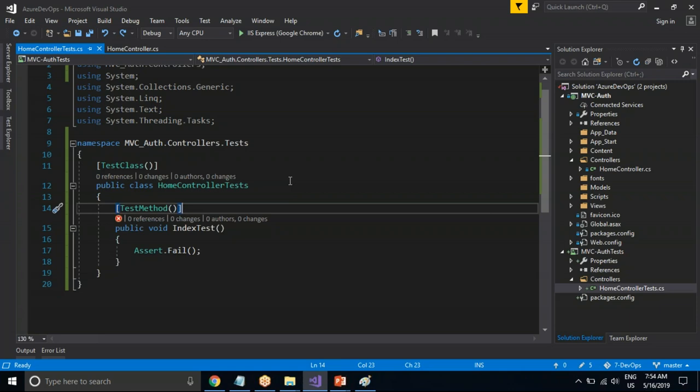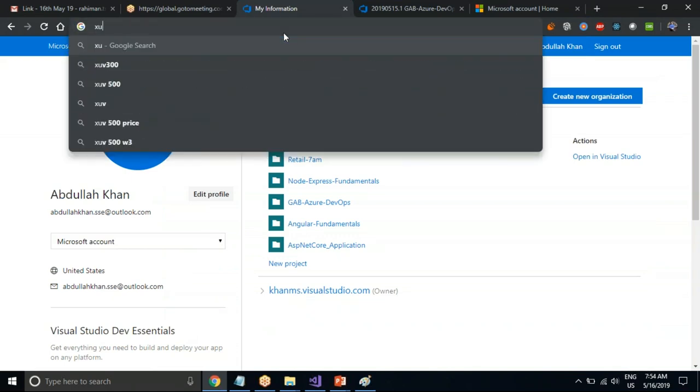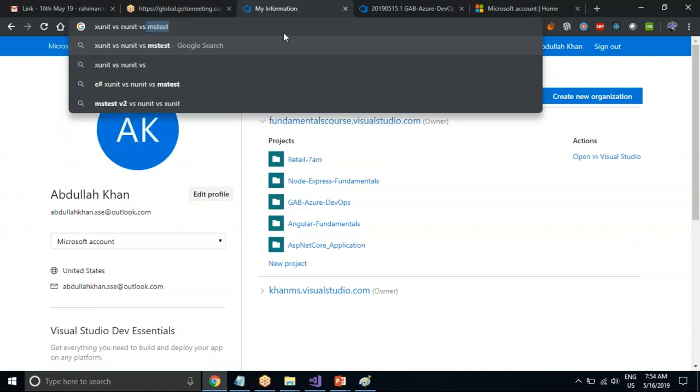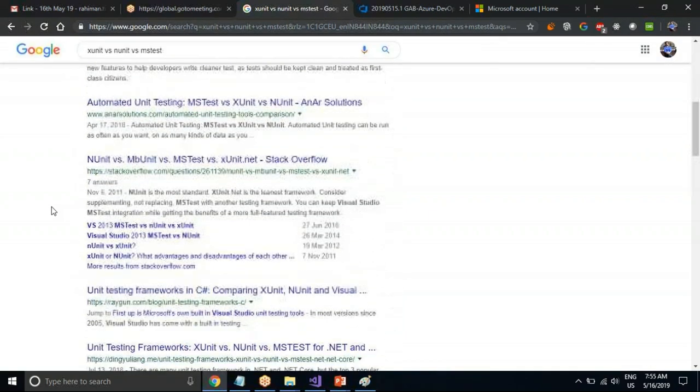To just summarize whatever we have spoken until now. Whenever you are using unit test cases, you have multiple frameworks. What are the frameworks which are available? MS unit test case framework or NUnit framework. There is another framework called XUnit. That is the latest framework. Just do a simple read around what are these different frameworks. You see that there? So do a little bit of read around why XUnit, NUnit or MS test. There is a multiple set of comparisons which you will find online.